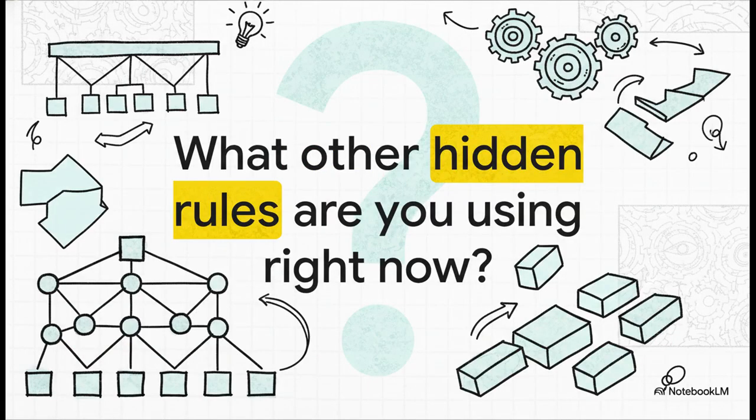So the next time you speak, or even just think in sentences, try to listen to yourself. You're not just picking words, you are operating this incredibly elegant system without even trying. And that leads to a final question for you. What other hidden rules are you using right now without even knowing they exist?